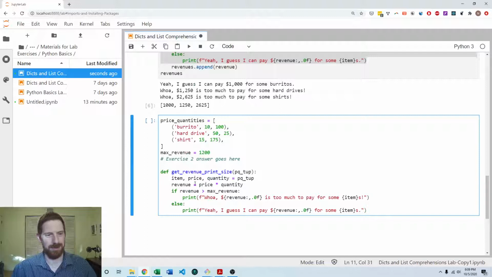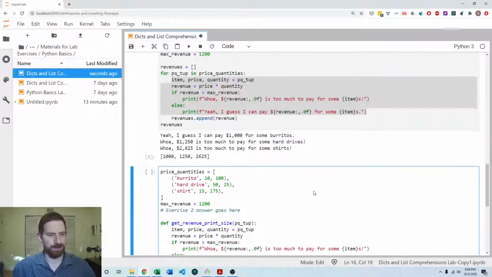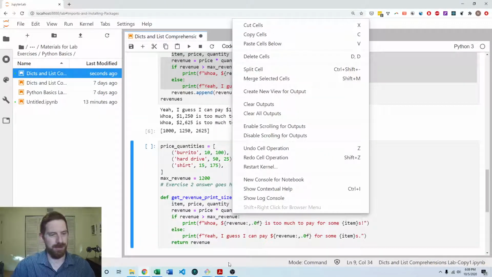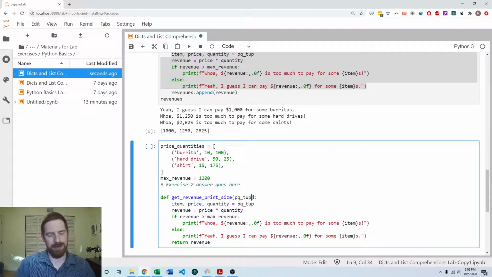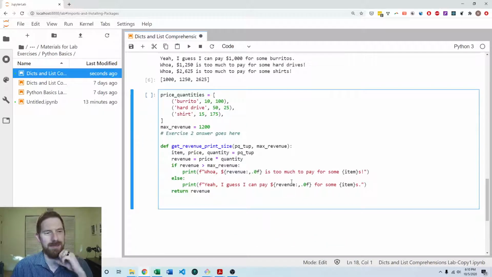So now this function splits that tuple up into the item, price, and quantity. It calculates the revenue, and then we're just going to return the revenue at the end. And it would be good to also include the max revenue as an argument, since we are using that in here as well. So then we have the function defined, so then we can go to write our list comprehension.